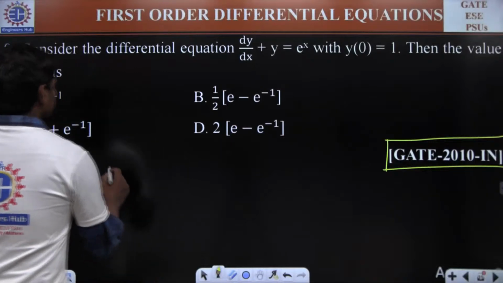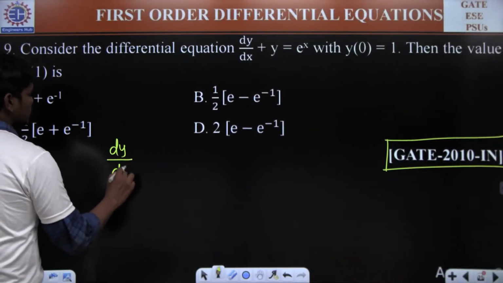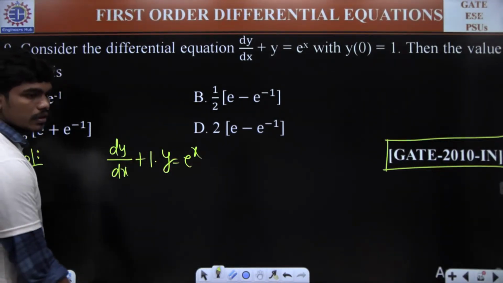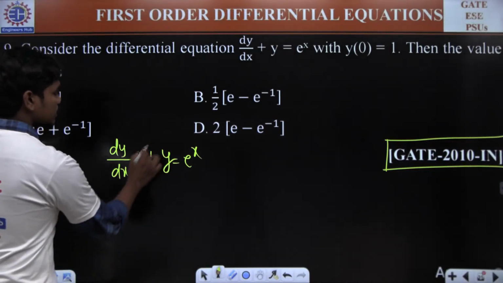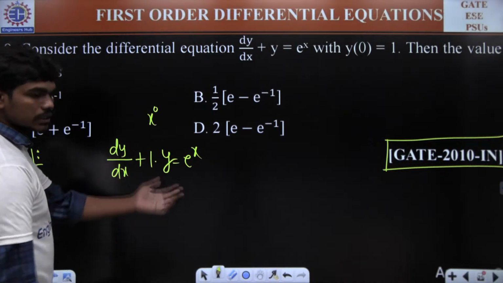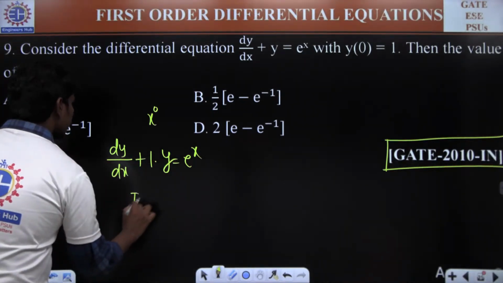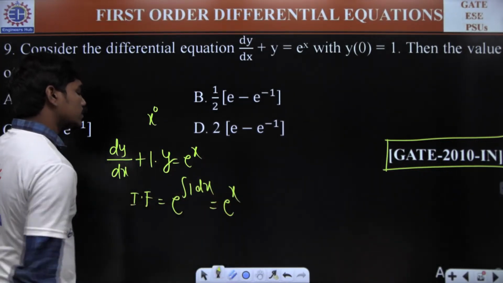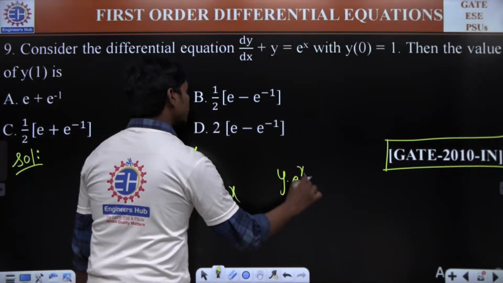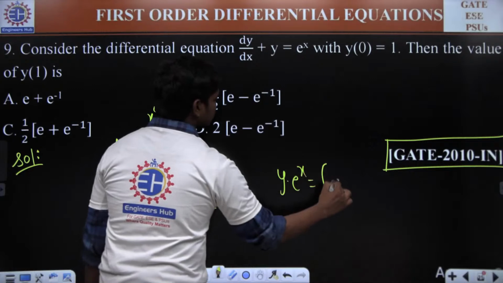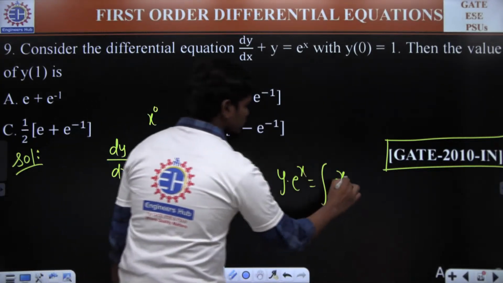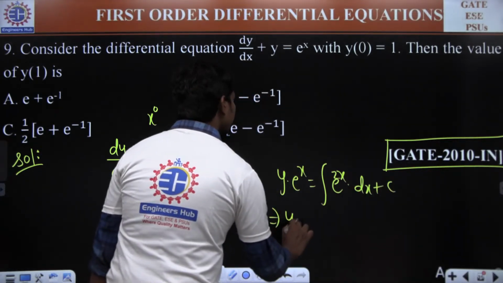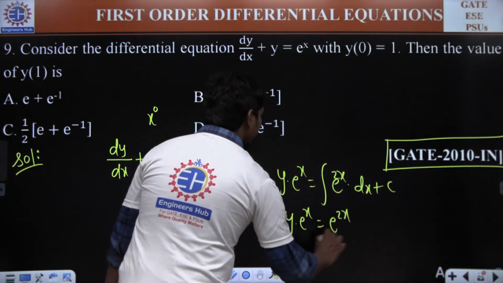Look, the differential equation is dy by dx plus y is equal to e power x. Can I write this as 1 into y? Yes or no? Now, this 1 can be written as x power 0. So this is a standard Leibniz linear equation form. So integrating factor IF is equal to e power integral 1 dx, which is e power x, is the integrating factor. So solution is y into e power x is equal to integration of the term on the right hand side, e power x, and also this integrating factor is e power x. So e power x whole square, which is e power 2x dx plus constant. So y into e power x is equal to e power 2x divided by 2 plus constant.